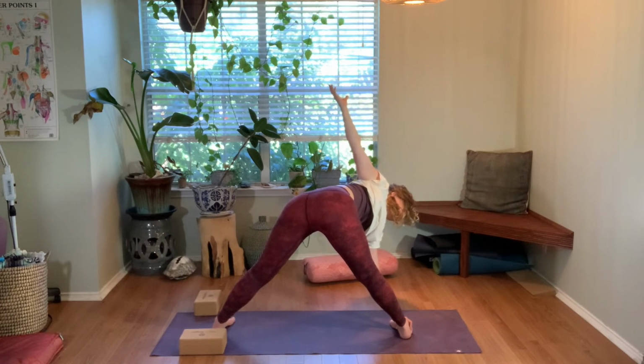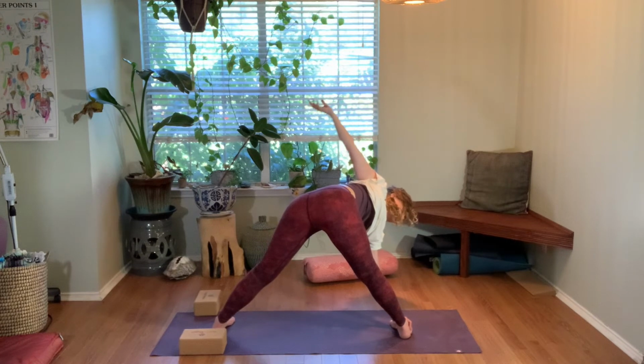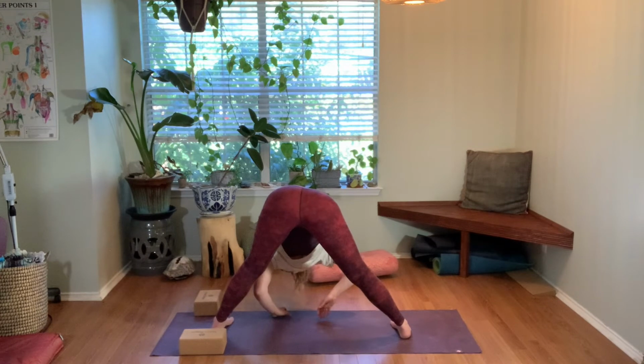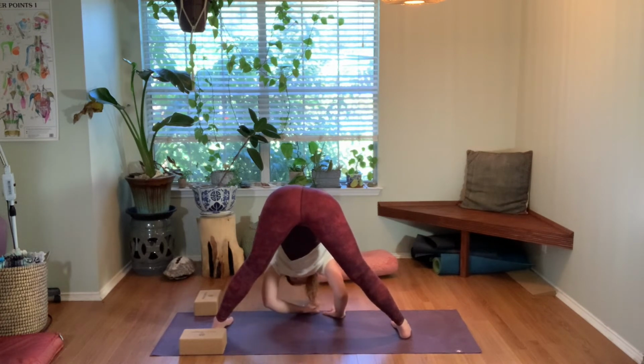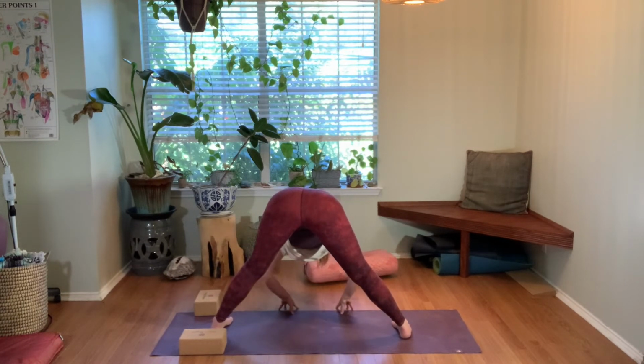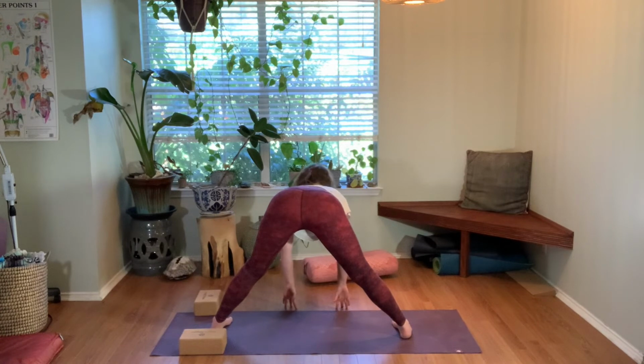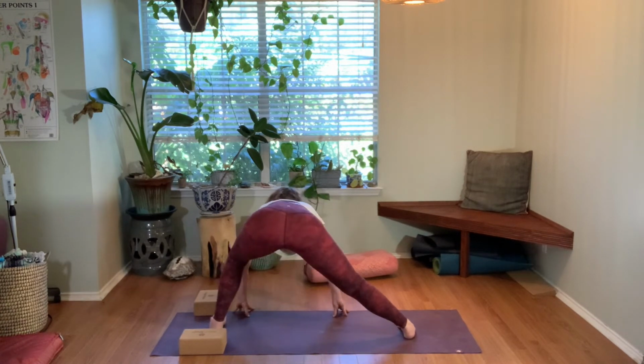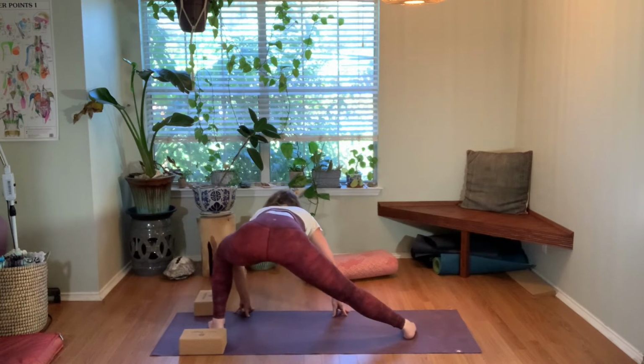Inhale. Exhale. Both hands down. Walk yourself back through center. And inhale, halfway lift. Shoulders out of your ears. Exhale, left knee bends. Playing with that depth.